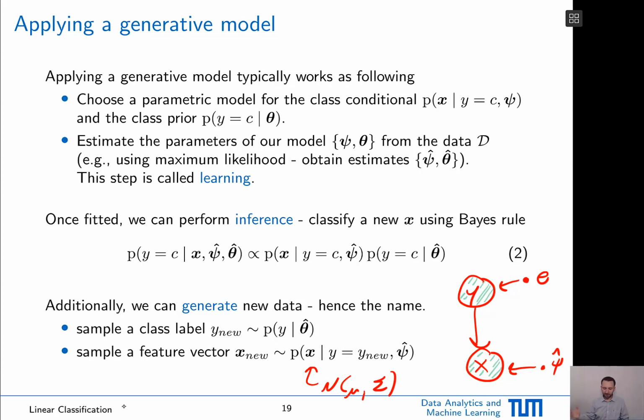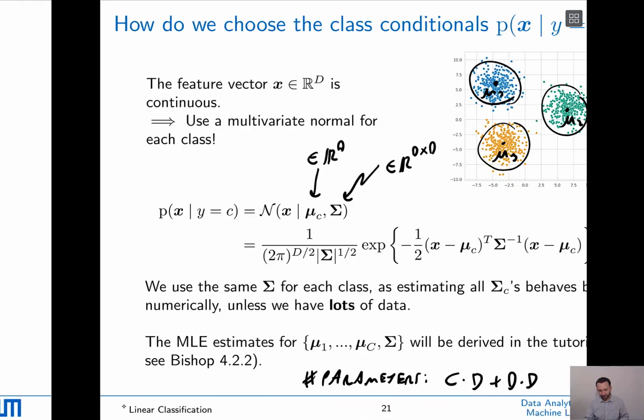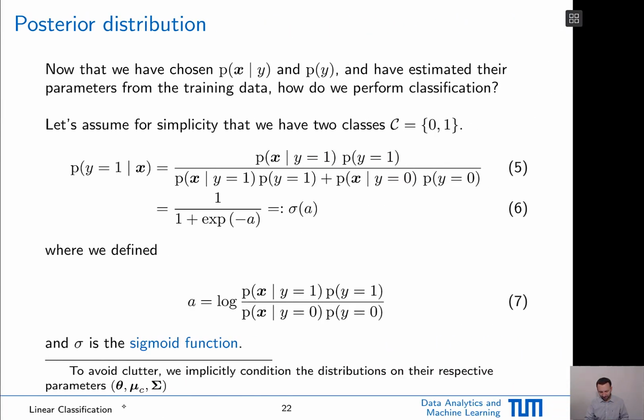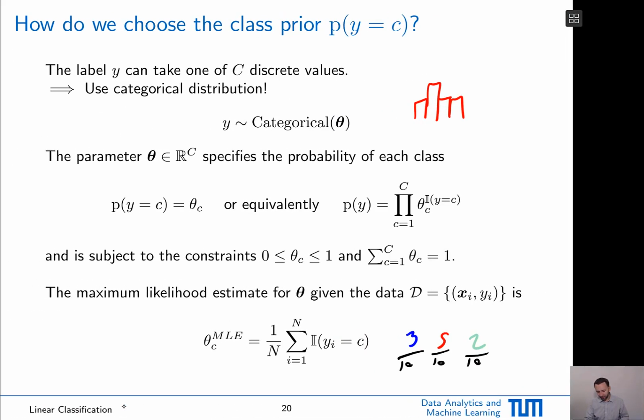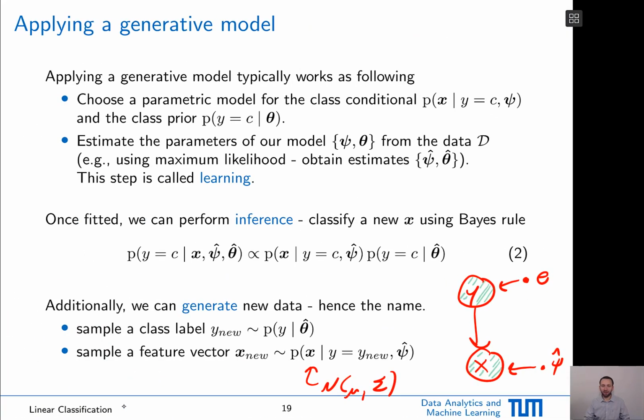So if we get a new data instance, right? So what do we have to do? Let me just explain it. What we can do is we get a new instance, right? We get a new X, for example, and we can more or less now just enumerate all the different possibilities. Okay, so let's say we have two classes only.